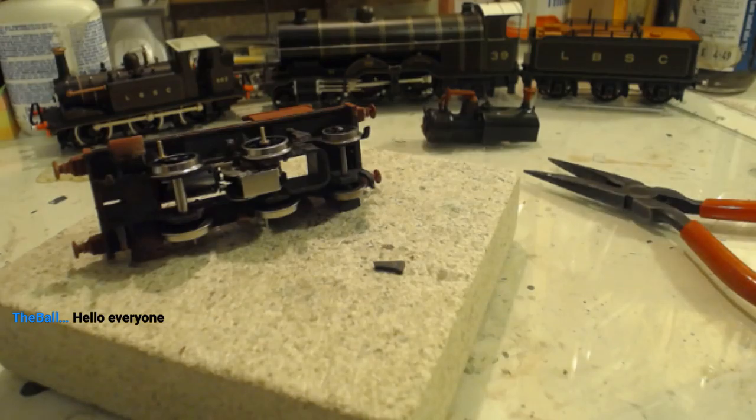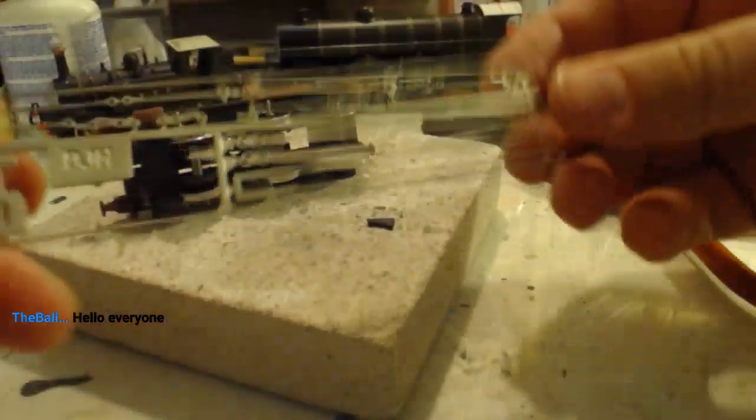So the question is, what do we need next? We know what we need next. We need some coupling rods.